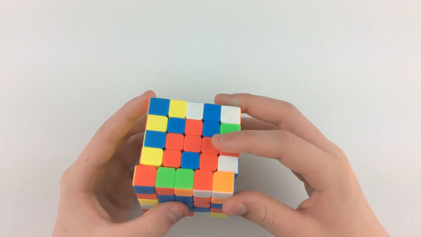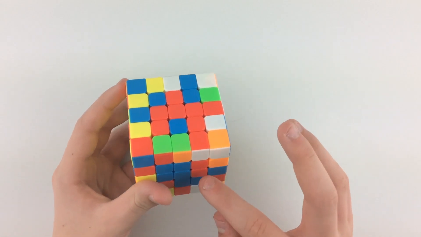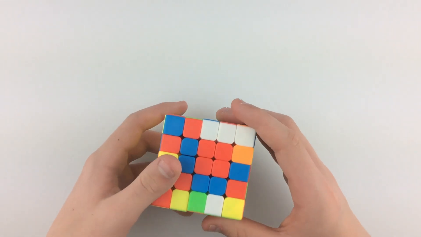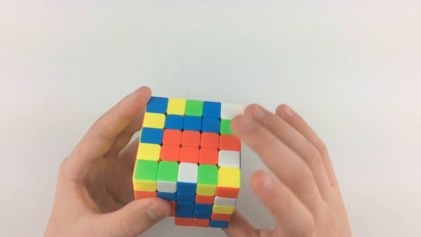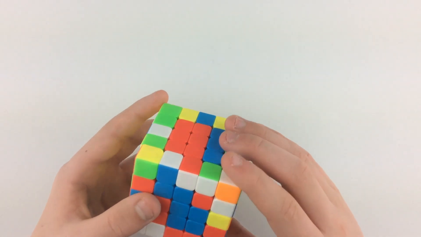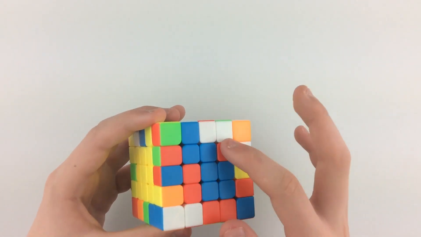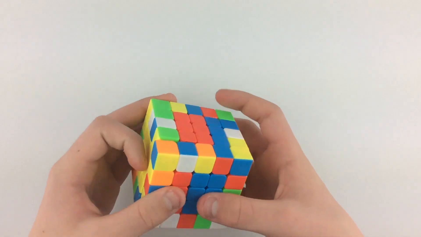Now here, I'd do an F' to preserve this, and I'd move both of these up. And now I'd do a U2 and move both of them down. And now I could just add this corner to put these together, and now insert.